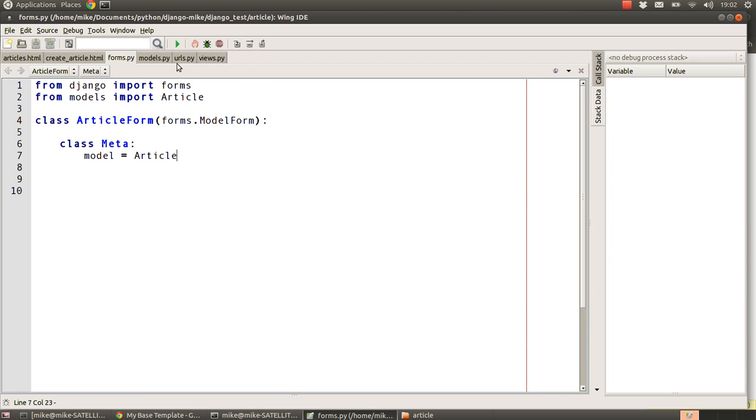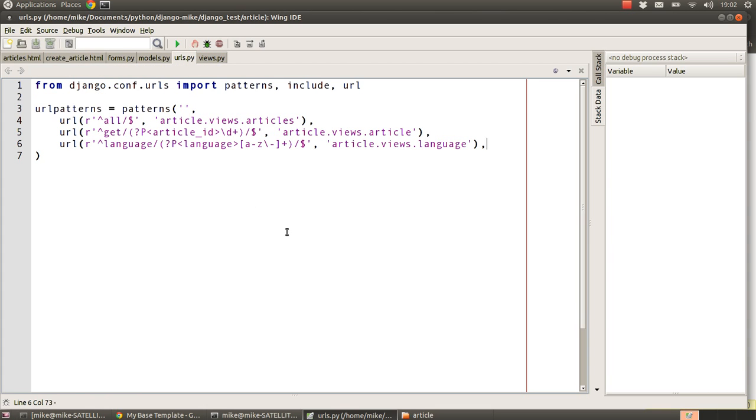So there's a couple of other things that we need to now do to start using it. So we're going to create a new page. So we need to bring in a new URL so that we can actually link in a view that's going to let us create a new article on the page. So we're just going to create a create URL, which links to our article's views create method, which is inside of our views file.